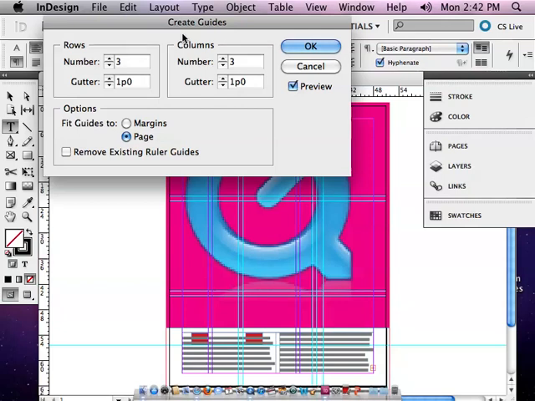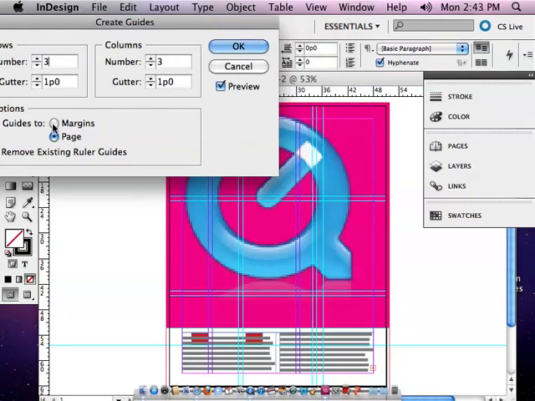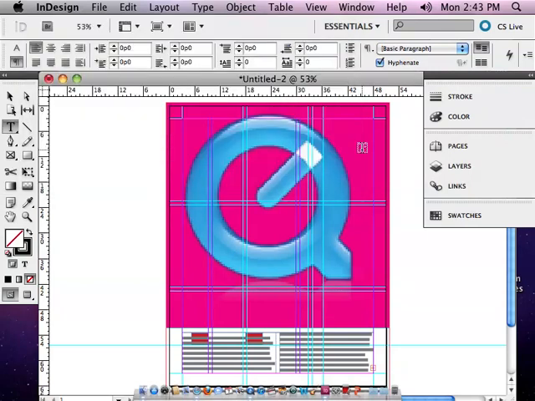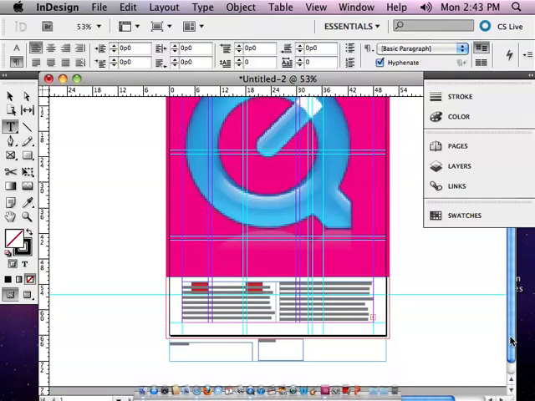And you can fit the guides to margins or to page. Normally we fit it into margins, but if it's a bleed design, you may want to fit it to the page. Hit OK. That way you will have a guide that can help you to divide the document into blocks.